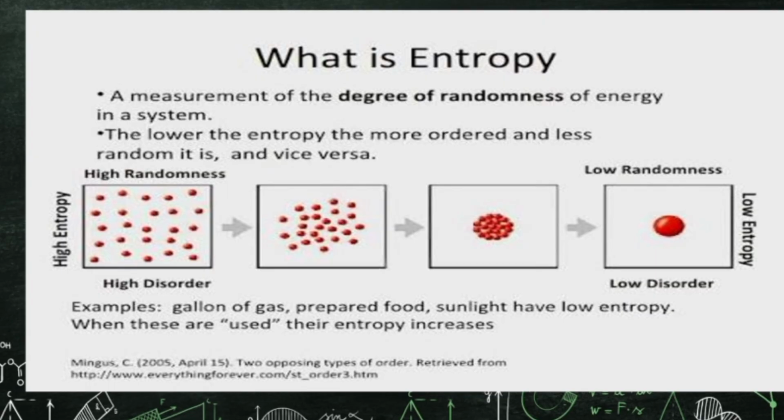Now, here's the important part. According to the second law, nature always tends toward higher entropy. Meaning, mas natural maging magulo ang system kaysa maging organized. A simple example is your bedroom. Kapag nilinis mo ngayon ang kwarto mo, organized siya. Pero after several days, without cleaning, kusang maging magulo ulit.